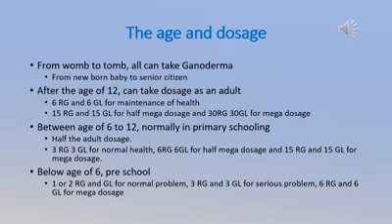For those below the age of 6, when the child is very small, we can mix it into the milk or drink for them. That means 1 or 2 Rg and Gl for a normal problem, 3 Rg and 3 Gl for a serious problem, and 6 Rg and 6 Gl for the mega dosage. So these are the general dosages, depending on the group of people and the body condition.